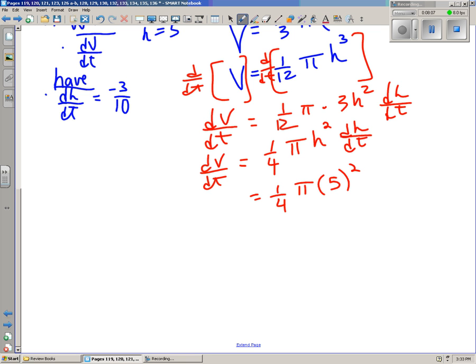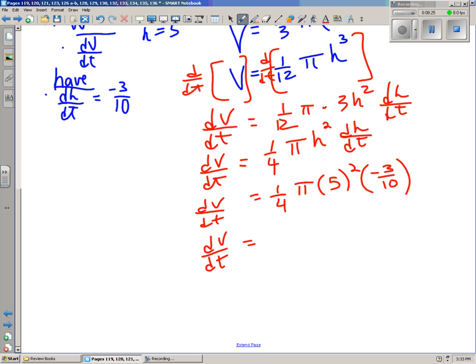You don't plug in this information until after you take a derivative. That's the biggest common mistake here. So now we know dV over dt is just whatever this is. Technically, you could leave it like this on a part 2 of an AP, but I'll multiply it out just so we get a little more satisfaction of a number here.